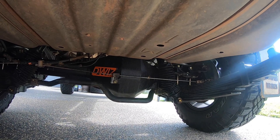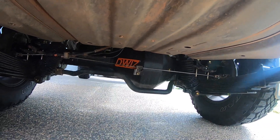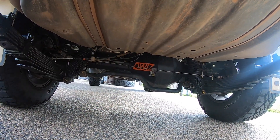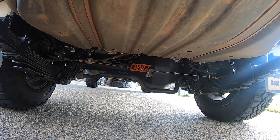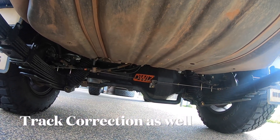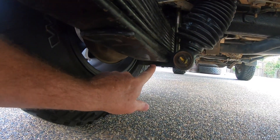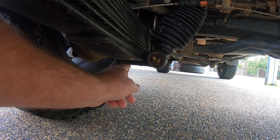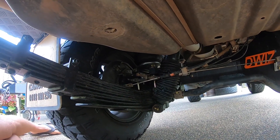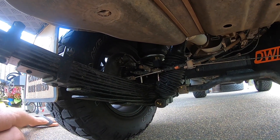Starting from the back and working towards the front, we'll go through what DMW installed as part of their 4,499 kilo GVM upgrade on this 79. D-Wiz diff, made down in Hervey Bay — Meribar. You can buy these diff centres or diff housings directly from them in kit form; they're about five grand from memory. They come with some chrome moly axles, and the rest of the hardware you've got to supply. What I do like about them is the spring hanger nuts — they're nice and flush at the bottom, whereas the original OME and Toyota ones have big nuts and unthreaded U-bolts hanging out at the bottom. The leaf spring pack has 10 leaves in it, about 95mm from top to bottom, which is just a little bit more than the OME Old Man Emu, which is about 92 millimetres.